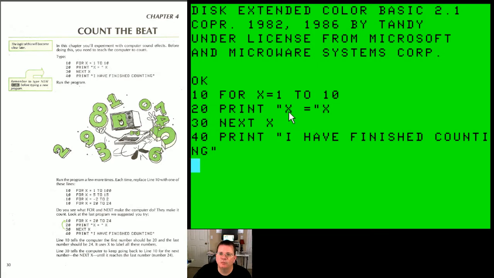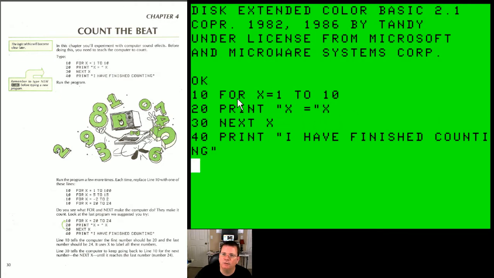The next line says print x equals. And when you're printing something wrapped inside quotes, that is what's known as a string, as a reminder. So that is actual literal text. It has no value. But outside of that is the letter x, which is the actual variable that we've started to declare and define up here. And so we're going to print that x equals whatever the current value of x is, and then here's the next. We start off by saying for, we do something, we say next.